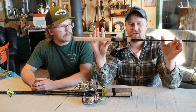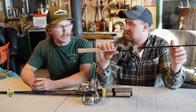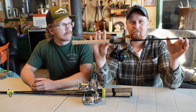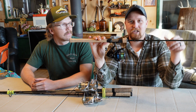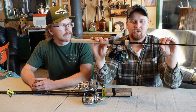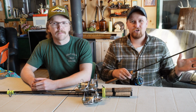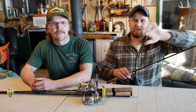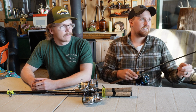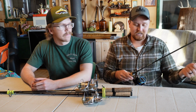I think especially trolling, which is kind of what we geared our rods towards in our order, because you need that flexibility in the rod to really load up and set the hook for you. Especially if you're in the back of the canoe, by the time you get the rod out from your legs and set the hook, it's kind of too late, in the sense that if you really let the rod load right up and take the weight of that fish, he'll hook himself. And yeah, this Sensolite is super light, super sensitive, and they're going to work well.